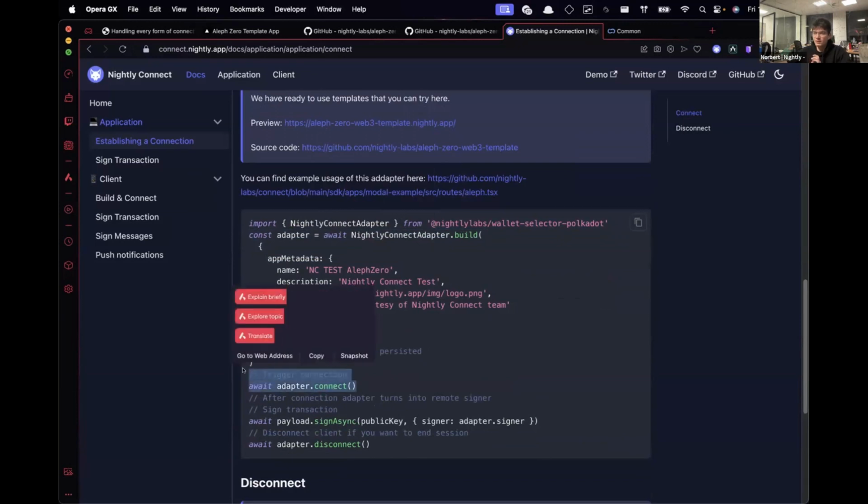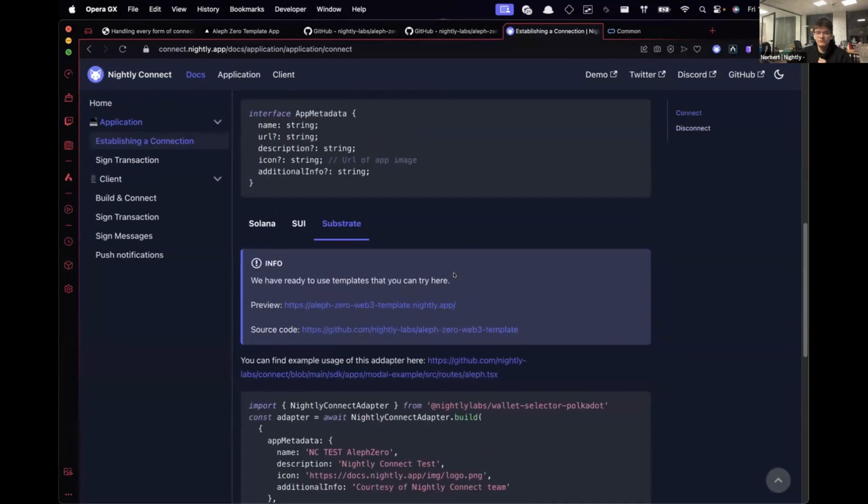By the way, this connect function will actually trigger the modal. So when you click connect, or you trigger this method connect, the modal will pop up. The modal is auto-scalable to mobile and other devices. And if somebody just closes the modal, this promise will reject. So you will have this information if somebody closed or rejected the modal. And to open it again, you can just call connect again, and the modal will pop up on its own.